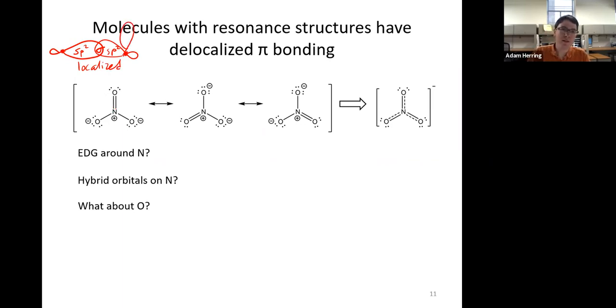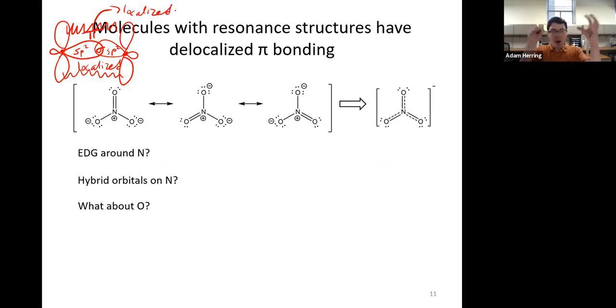If we take electrons and make a pi bond, then the elements in that pi bond are also localized because they're in a fixed location, up above and below those elements. They're only up above or below those two elements. However, if we have resonance, then we have delocalized pi bonding. The electrons are not fixed between any two elements, but they are able to spread around across many elements.